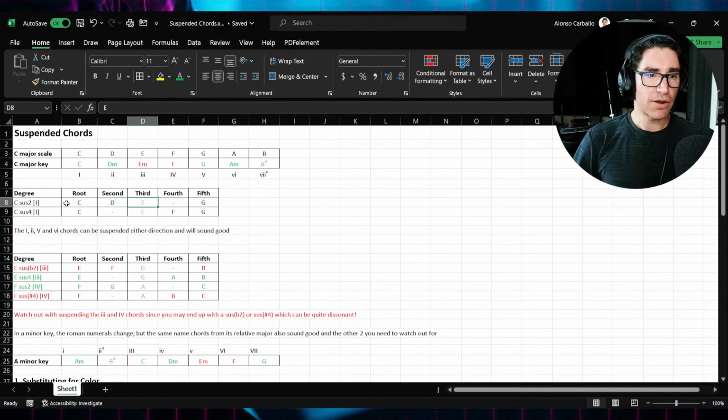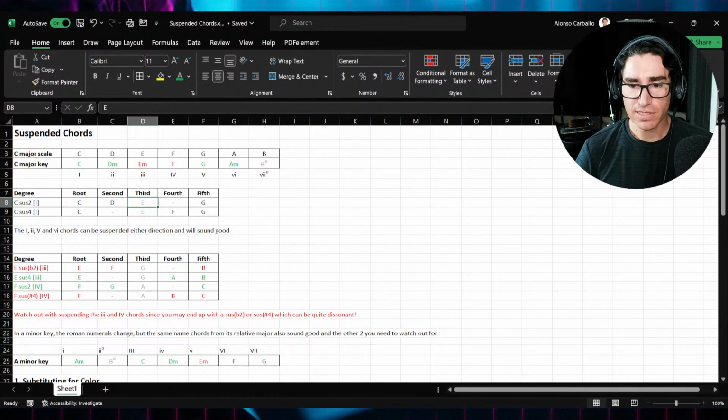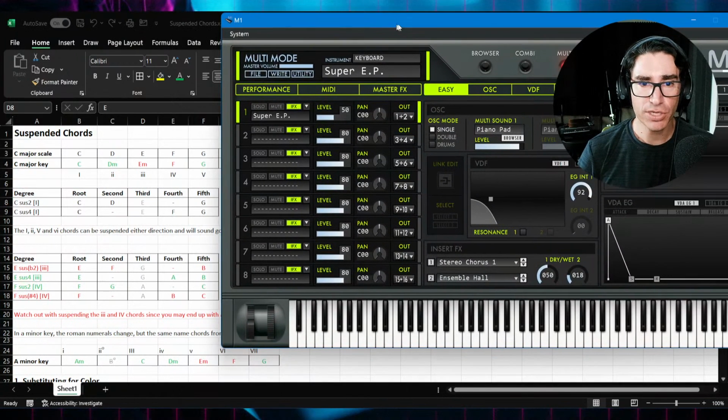Okay, so our first example, the C sus2 chord, and here in brackets you see what the chord's name is in Roman numerals. This is the 1 chord. The way that we're going to build it is like this. Let me get my piano over here.